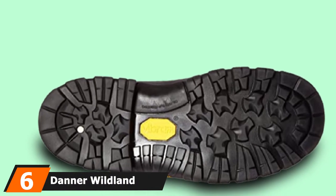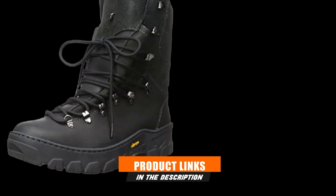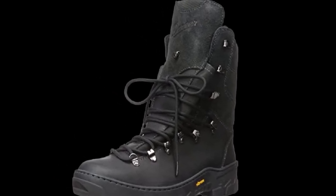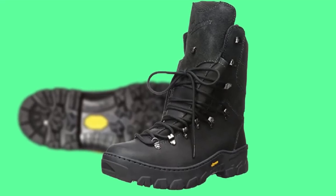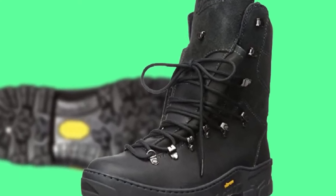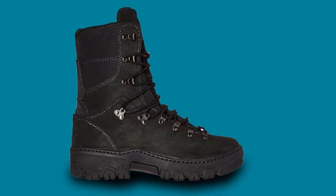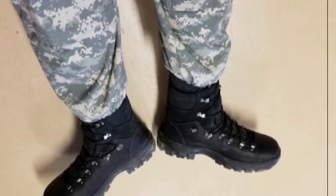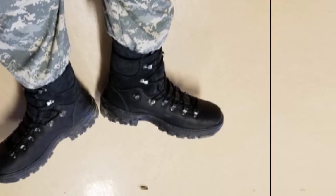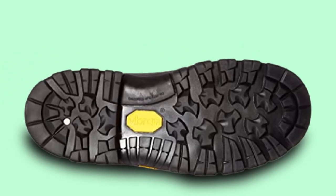The number six position is dominated by the Danner Wildland Tactical Firefighter Men's Boot. The lace-up design with a high ankle layer gives complete protection to the ankle. Danner blended supportive benefits with lightweight construction to ensure the boots are reliable and protective. They meet and exceed the stringent standards of the NFBA, making them durable and fire-resistant. The company opted for the opanka stitch construction, which gives superior bonding between the outsole and the upper. The 851 lasting type ensures all-round comfort and security, with a size that fits true to size, delivering exceptional support and an athletic feel, with ample toe room and a heel shape that locks the heel in place.